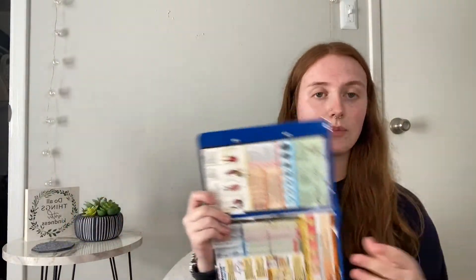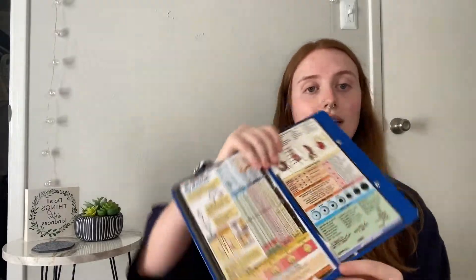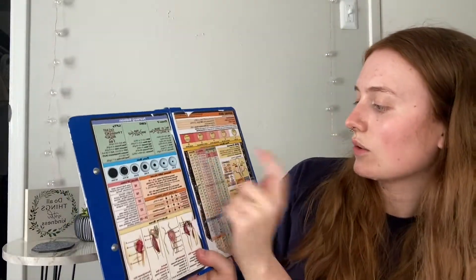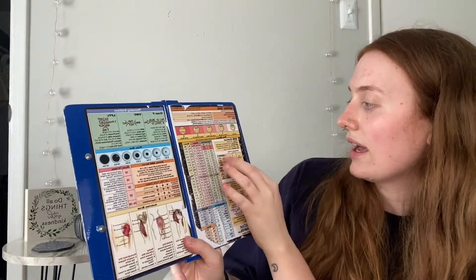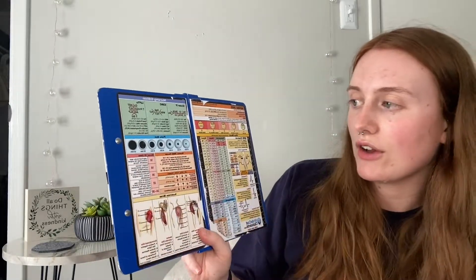I also have this folding clipboard. I found this at my job — one of the nurses said take it. On the back is a cheat sheet showing the pain score, P wave, PRS, normal ABG values, pupil size, and all of that. It's another little cheat sheet, and I can put papers in it — like if my clinical instructors give me an assessment form to fill out, I can keep that in there and put it in my scrub pocket.